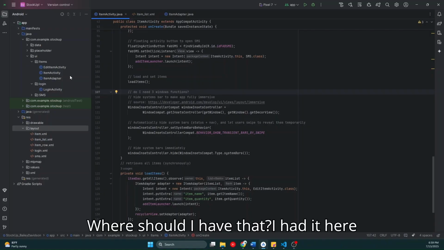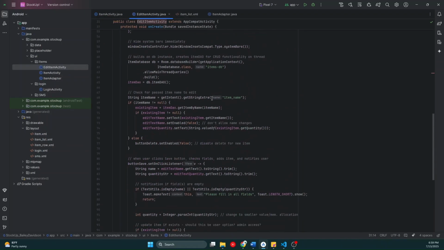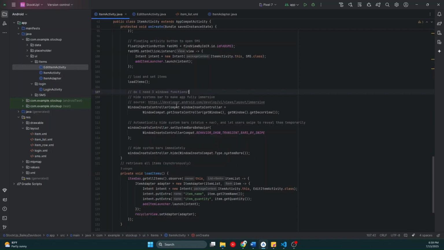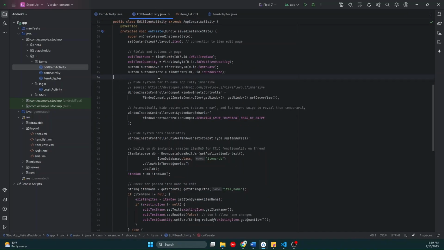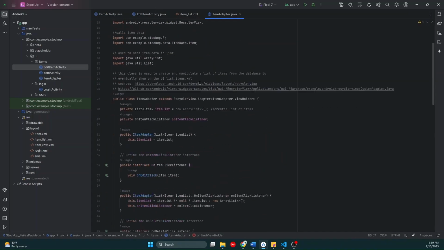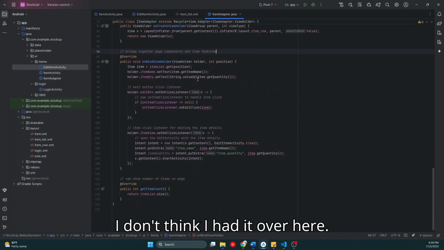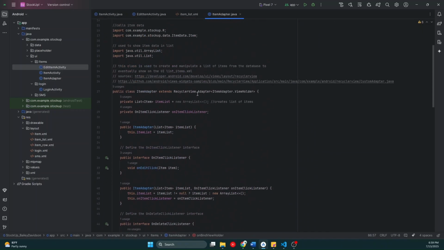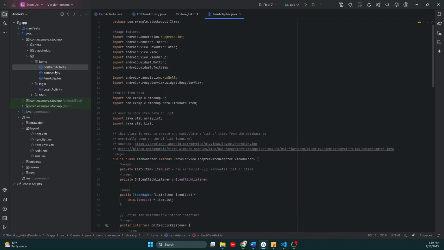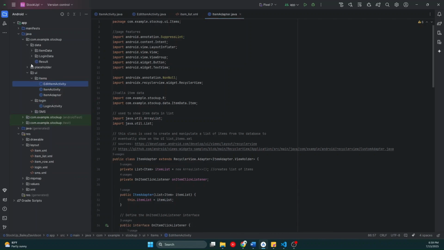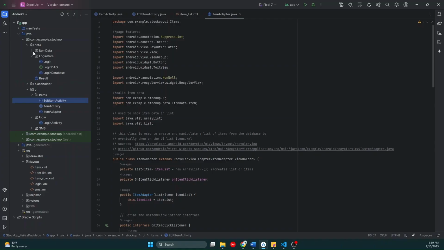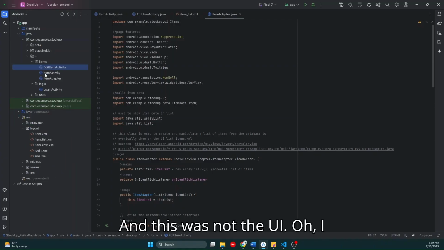Where did I have that? I had it here, didn't I? I don't think I had it over here. So that's just the adapter class. And this was not the UI.